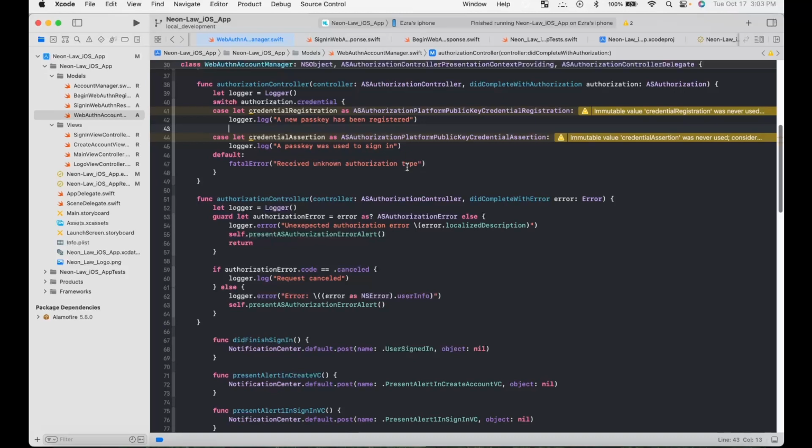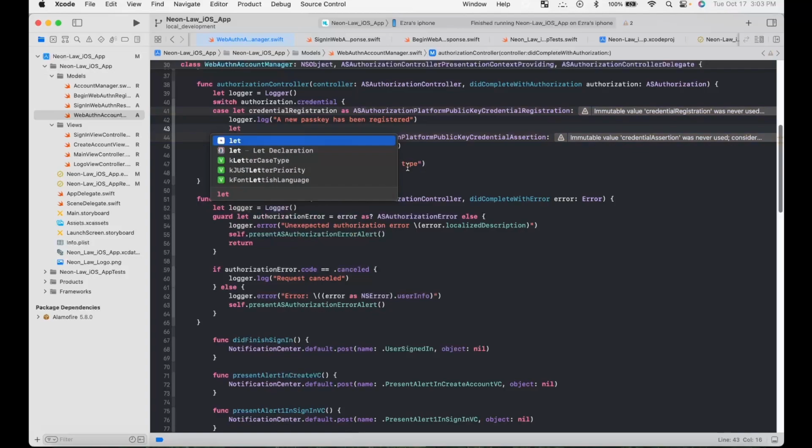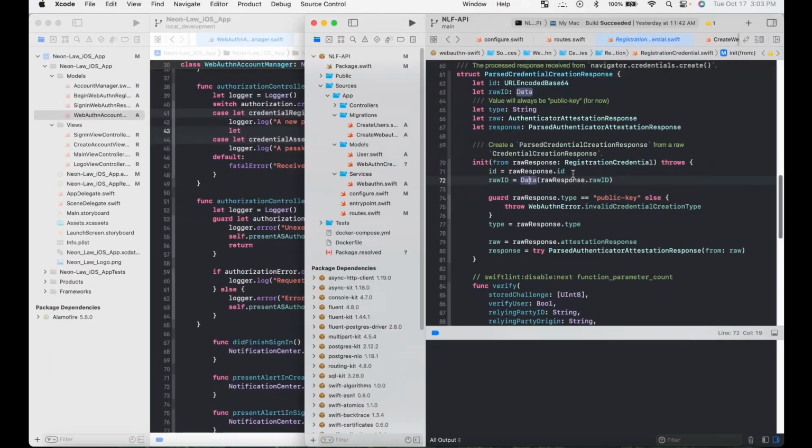Let's start with the reference back. I guess we do the ID first.